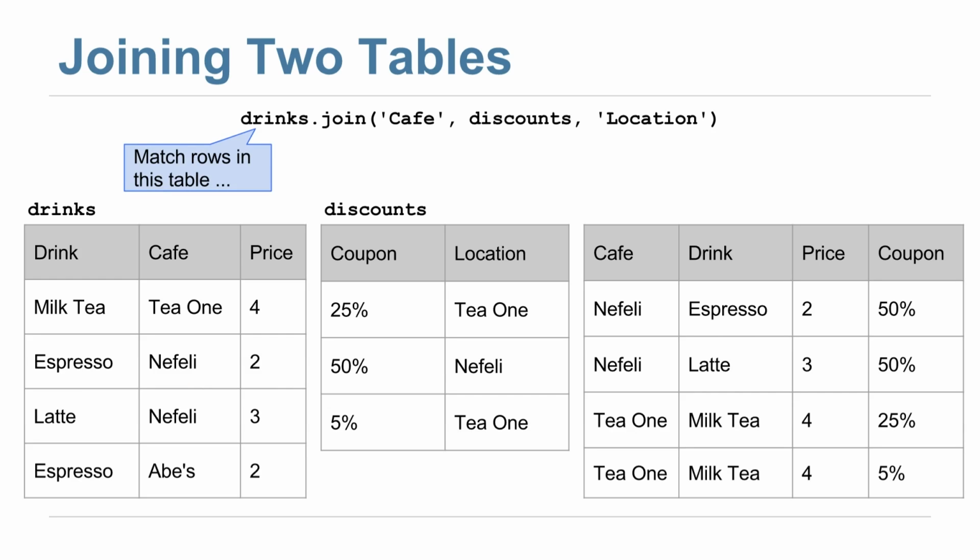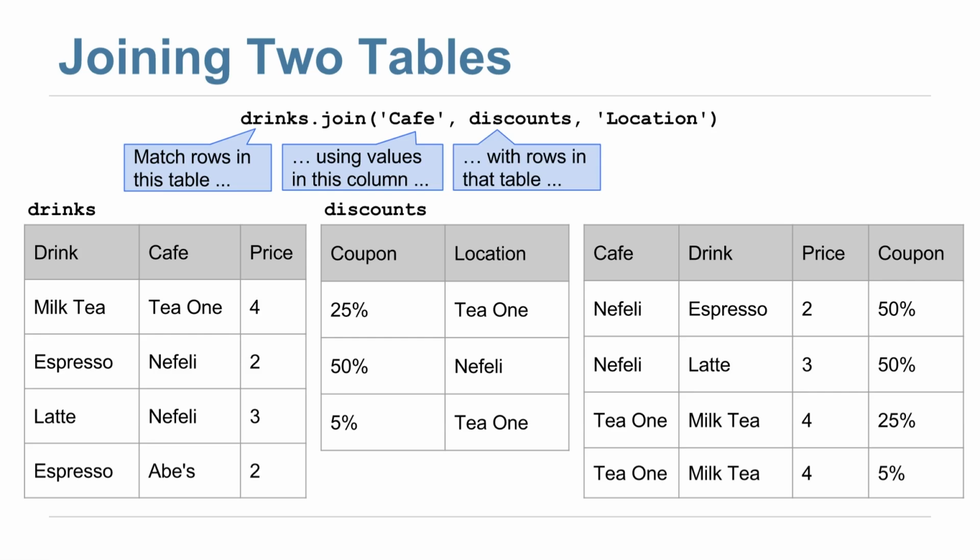So the syntax of the method call that actually performs the join is that you first write down one of the tables, drinks, so match rows in this table using values in this column of that table. So we're now looking at the cafe column of drinks and we're matching it up with rows in the discounts table that have the same value in the discounts location column.